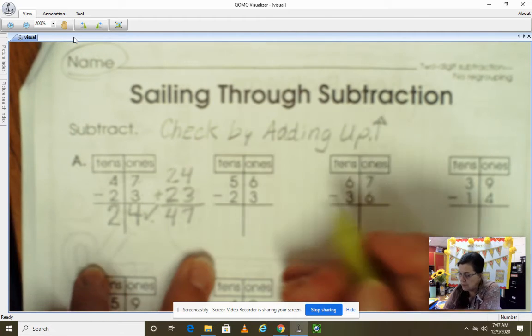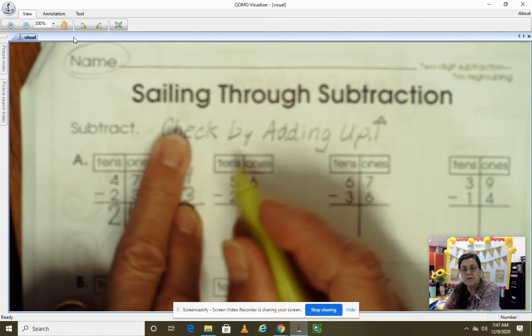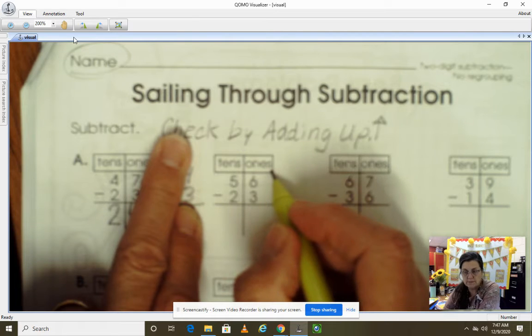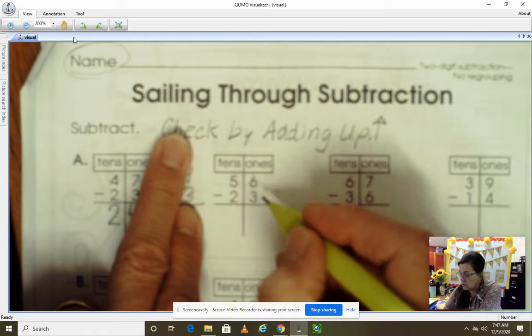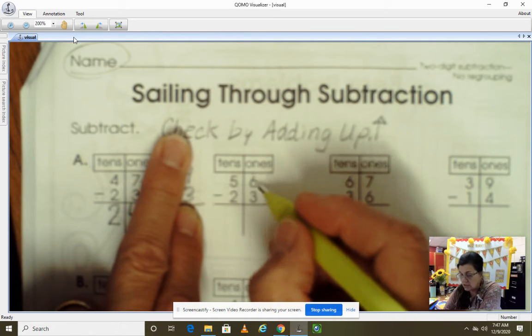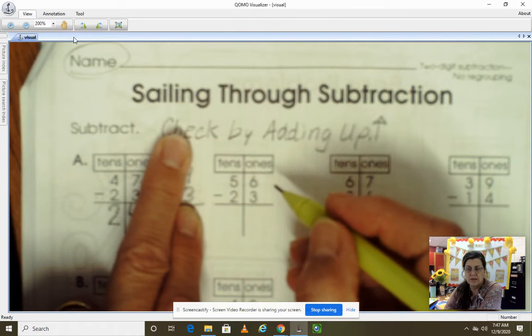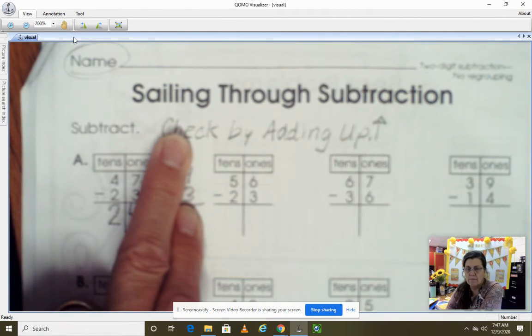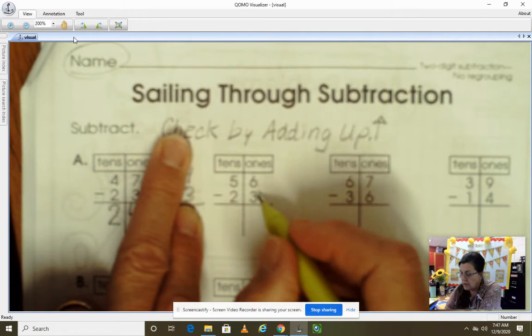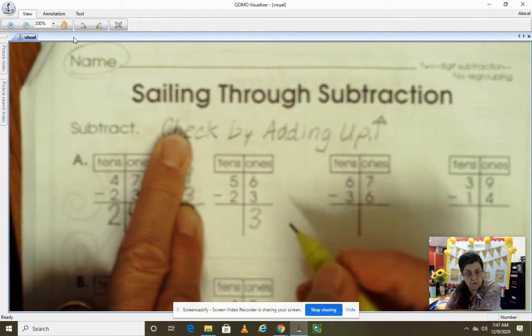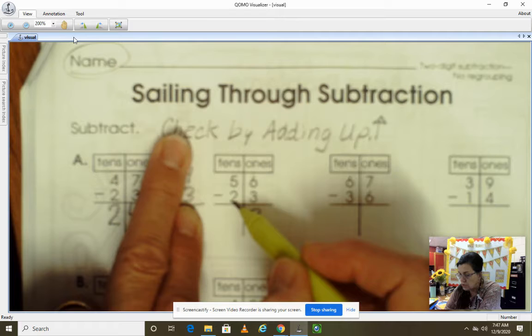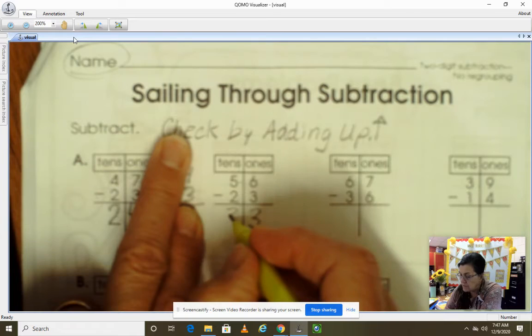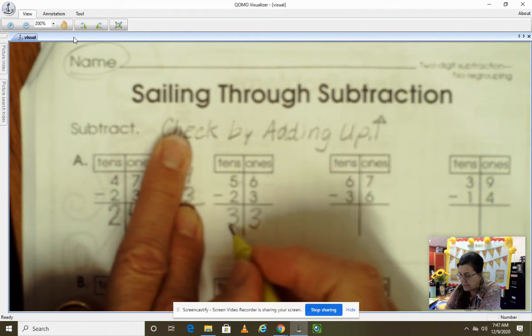So I'm going to do a few more with you just to make sure you understand. When we subtract 2 digits, we start in the ones place just like we did with 2-digit addition. 6 minus 3, or if I take 3 away from 6, I'm trying to use some good thinking vocabulary, would leave me with 3 left over or remaining, right? And then in my tens place, 5 minus 2, or if I subtract 2 from 5, I am left with 3 again, right?